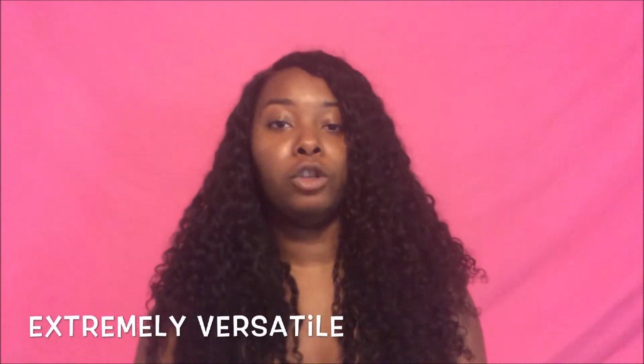The second thing about this hair is it can be straightened and it can be blow dried, so it's very versatile. I personally didn't get the hair straightened while I had it in my head. I did blow dry it out once in an attempt to straighten it myself, but like I said, this is real human hair, so it blow dries and it straightens like real human hair. It's a lot of work, because this is a lot of hair. But it definitely can be blow dried.